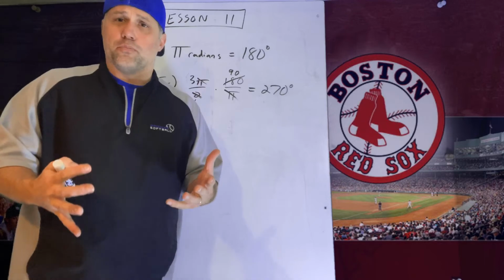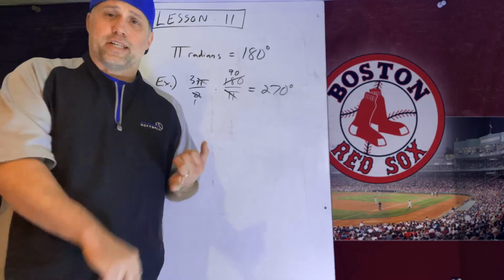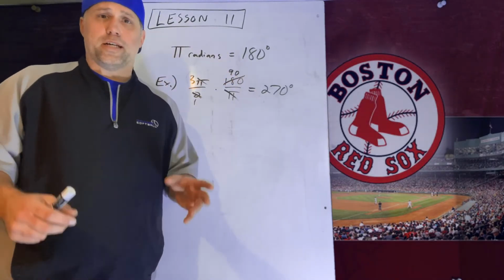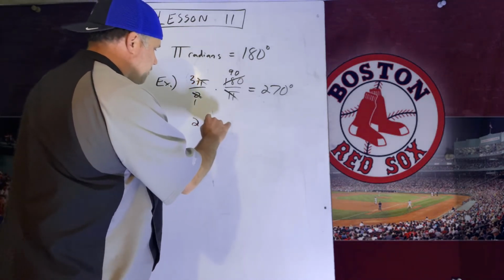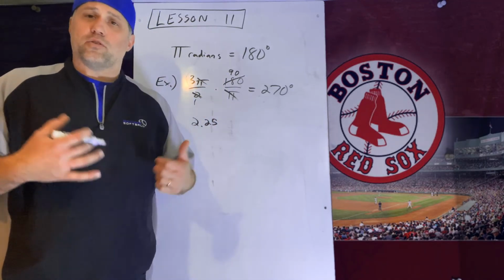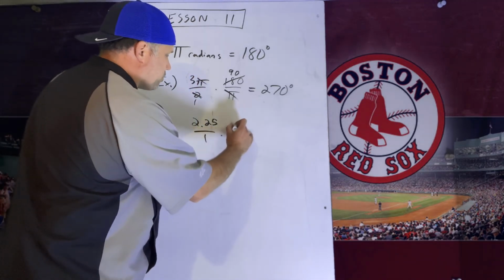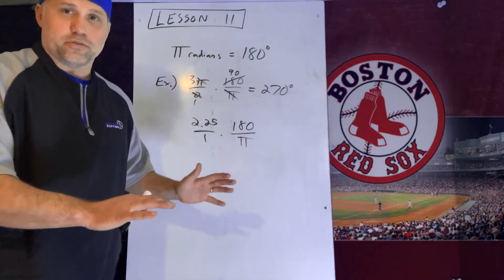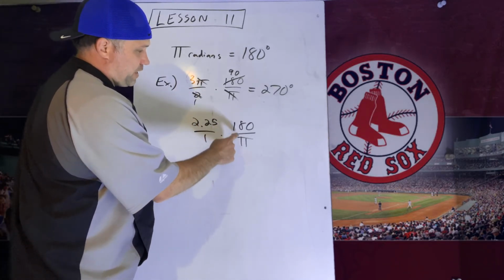All right, so that's just a brief introduction, or reminder, I should say, because a lot of this is stuff from geometry, on what radians are and how we take something that's in radian measure and switch it to degrees. All right. Now, last thing. Remember that first question we did where we got 2.25 radians for an answer? That doesn't have pi in it. All right, so how would that work when you convert it to degrees? You're still going to multiply it by 180 over pi. The problem is there's no pi's to reduce out. So in this case, we'd actually have to multiply 2.25 times 180 and divide it by pi.